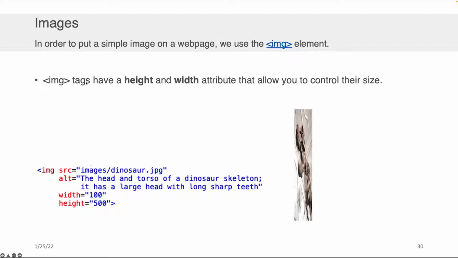Now, image tags have some attributes. We mentioned what attributes were in the previous component of the lecture. It's the stuff that goes inside the tag here. And the attributes of an image tag allow you to control its width as well as its height. In this case, because I've provided no units, the width here is in pixels and the height here is also in pixels. There are multiple units you can use to size these items. We will be speaking about that a little bit later. The generic unit that you use for sizing things is pixels on your screen. What you can see here is that as I change the width and the height of the image within the properties here, or the attributes, I get a corresponding change in the visual aesthetic of the image on the right.